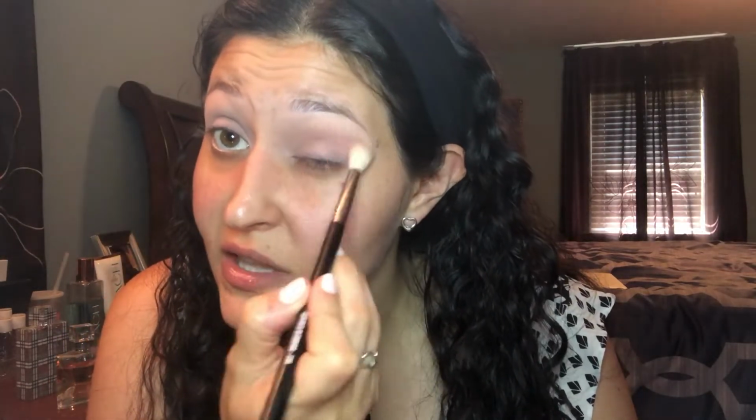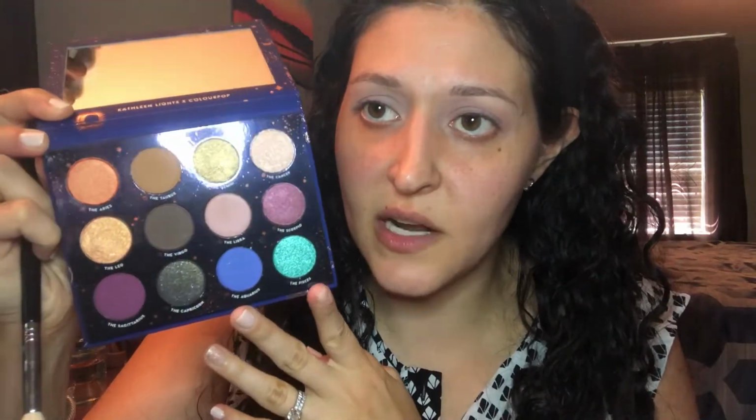Yeah, see, I think this is gonna work fine as my transition shade because I don't think that any sheen that it has is coming through on the eyes. But I don't know if you can tell when I show it to you that it has a little bit of a sheen. It's not quite as flat matte as some of these other mattes that are in there.